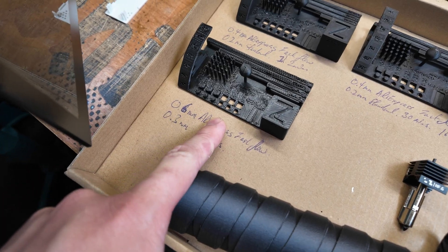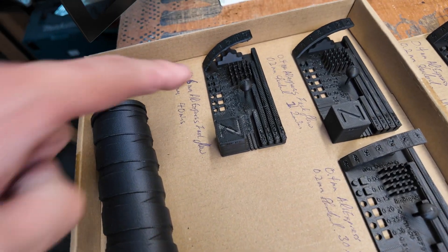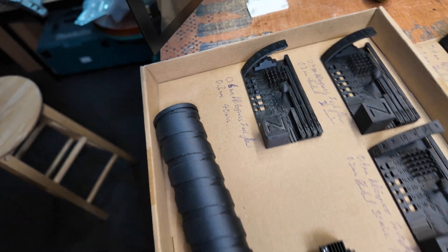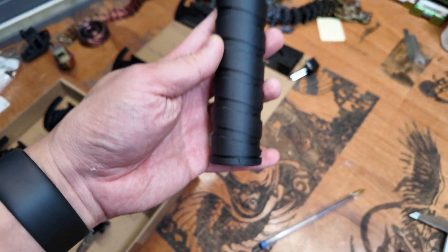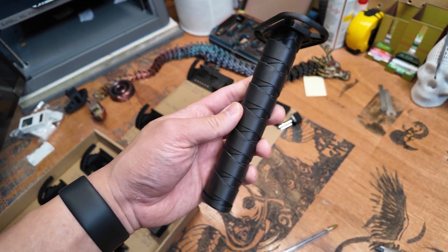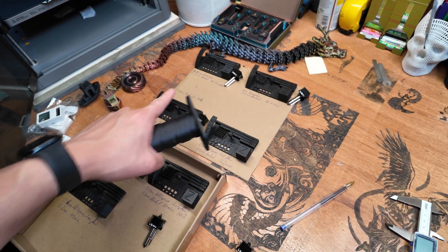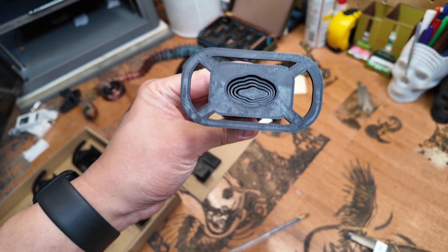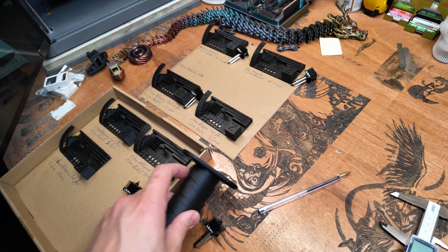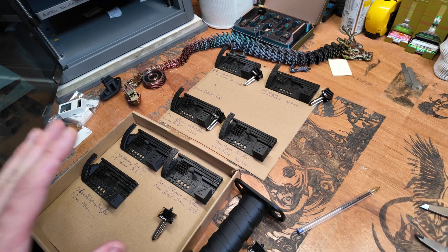This one looks really ugly because of the 0.3mm layer height and the big nozzle, but it did complete all the tests — obviously without all the fine detail. But with the same 0.6mm nozzle and printing at a layer height of 0.18mm you can get a very good result with carbon fiber filament. This one is PETG and those are normal PLA, and this one printed in four hours. It's extendable and retractable. I'll let you guys decide how good or bad the AliExpress nozzles are, but they do print — that's the main thing.